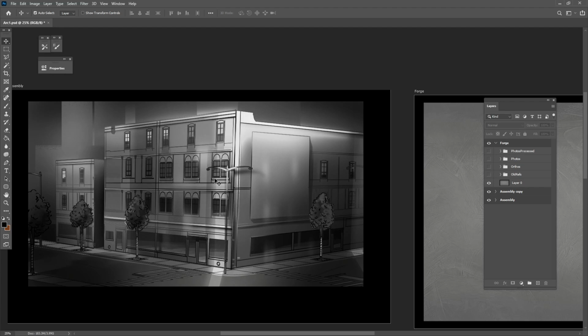Eventually, I'm probably going to need things like street lights or possibly something for this ad over here, maybe some branding for these windows. But right now, I'm not going to worry about all of that branding.